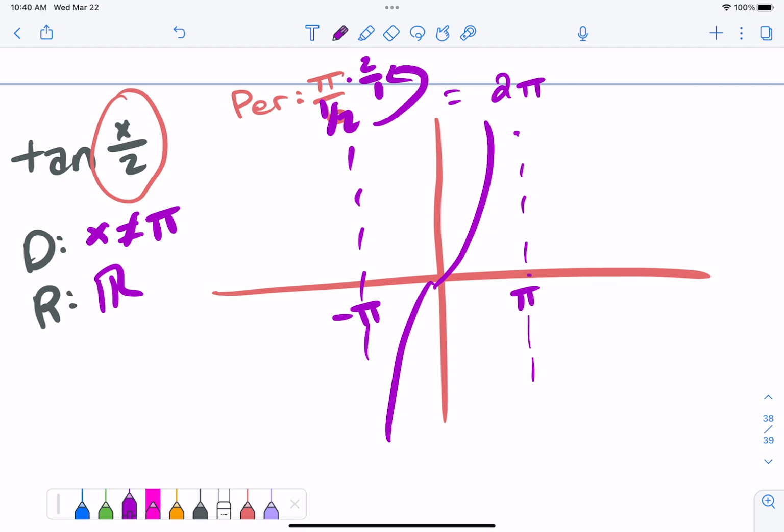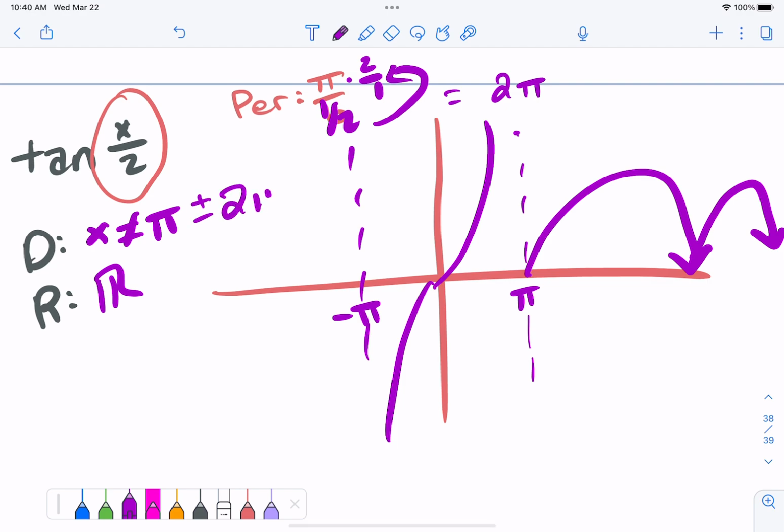And then how often will he have it later? Plus or minus how much? 2 pi x, right? Normally it's pi x because it's tangent, but in this case, our period is 2 pi. So every interval of 2 pi, he'll have a vertical asymptote where he's not touching. So will that first pi always be just pi? No. It depends on where his asymptotes are at to start with.